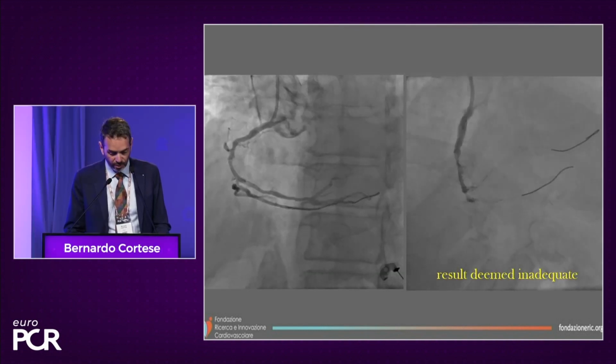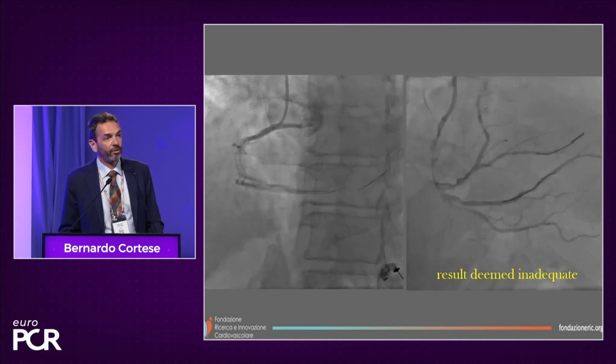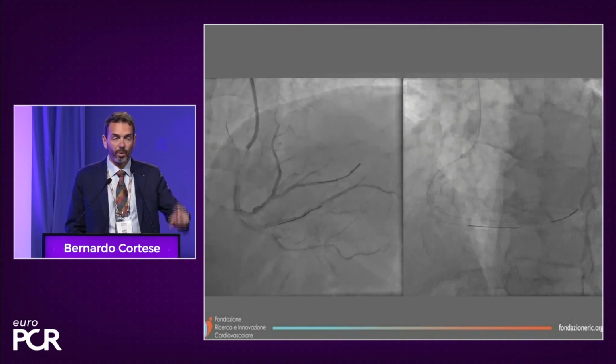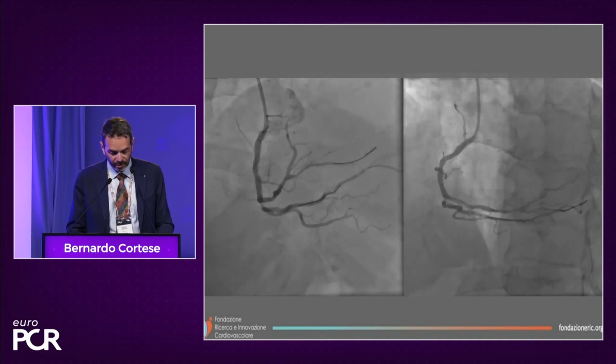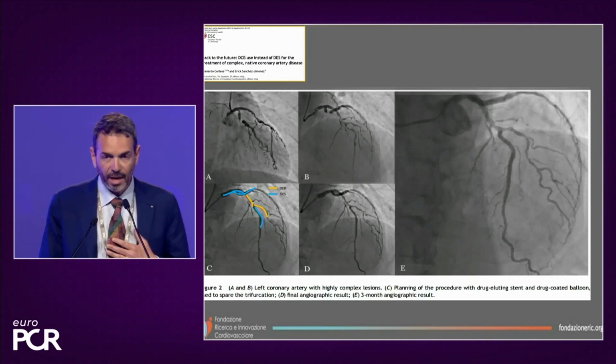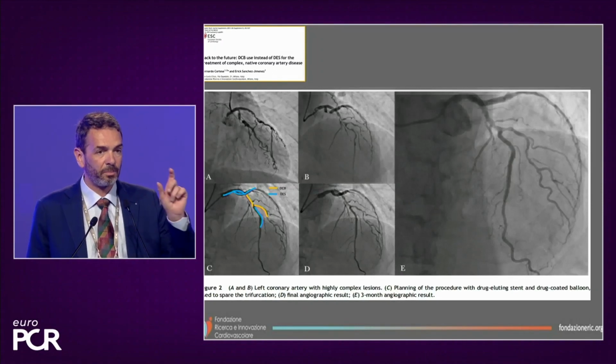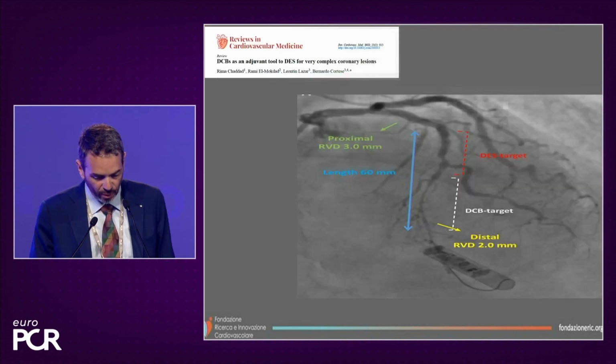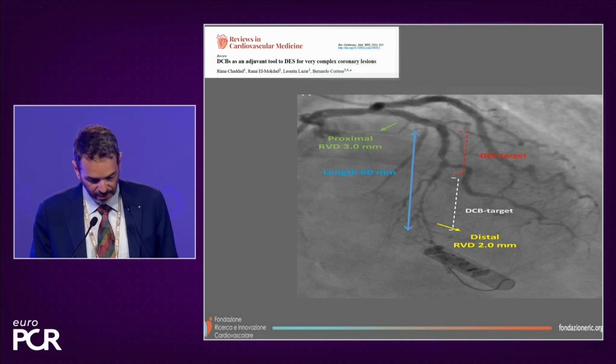This is what we found. The result was deemed inadequate after recanalization of the total occlusion, and so we decided to implant a stent, spot stenting, small one, short one, just at the site of the occlusion, and this is the final result. So when we have a diffuse disease, this is a similar message to the one that Professor Colombo just told you. We need not to think of one thing or the other, to pave the coronary artery with metal or to use only DCB till the end. In our experience, we may use a drug-eluting stent, but just sparing the length of it, just a small stent where the dissection is there. It's more the type B dissection or a flow-limiting dissection. This is our current strategy in complex multivessel disease patients.